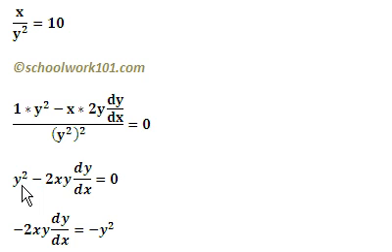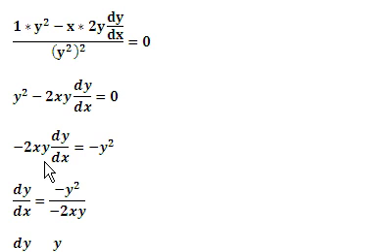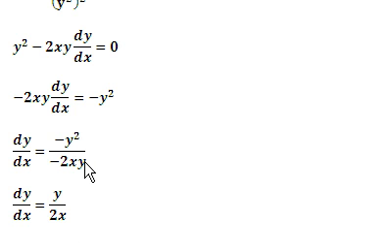Now I'm going to take this y squared, bring it over to the right hand side, and it becomes negative. And then multiply both sides by 1 over negative 2xy. In other words, you're multiplying both sides by the reciprocal. I just think of it as moving a chess piece, taking this and moving it diagonally down over here. And then of course we want to simplify this down. We've got a y down here in the denominator, 2 of them up here, so we're going to cancel one of those out. And of course, a negative over negative cancels out to be positive. And it looks like this is going to be the derivative.